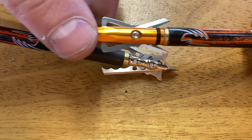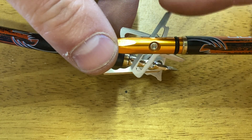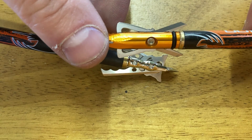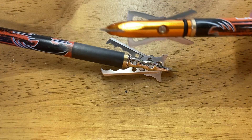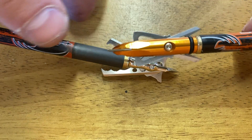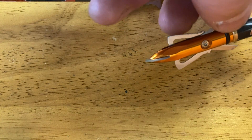Put a little bit of Vaseline on it before you put it on there. That way, whenever you're hunting and your blade pops out, all you have to do is put it back in — just push it like this. Another thing I like to see on broadheads is that when the blades are open, they're going to cut into the animal right away.